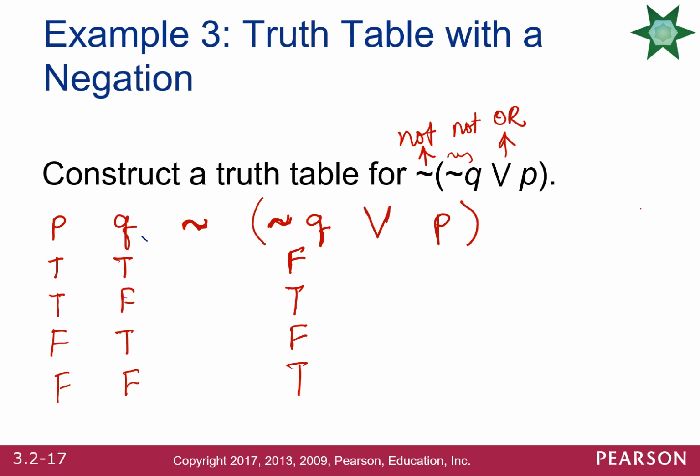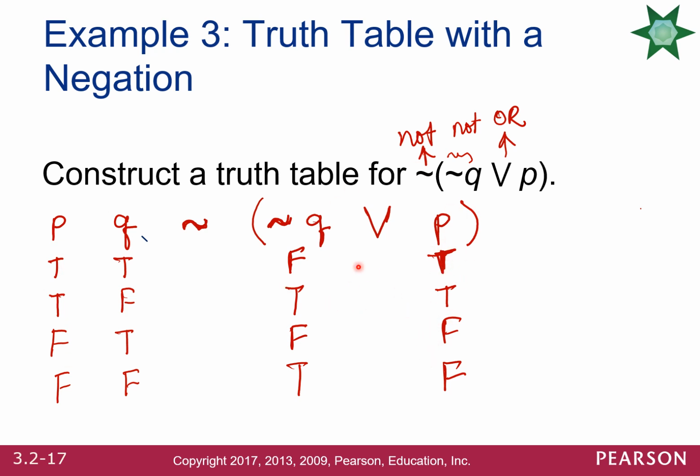That's all the negation. Now, then we have the OR P. So let's list all the P values here. P doesn't need to be negated, so we can just write our T, T, F, F. For the P values inside the brackets, you just list the combinations of true and falses for P. Just copy whatever is here because we are not negating the P.